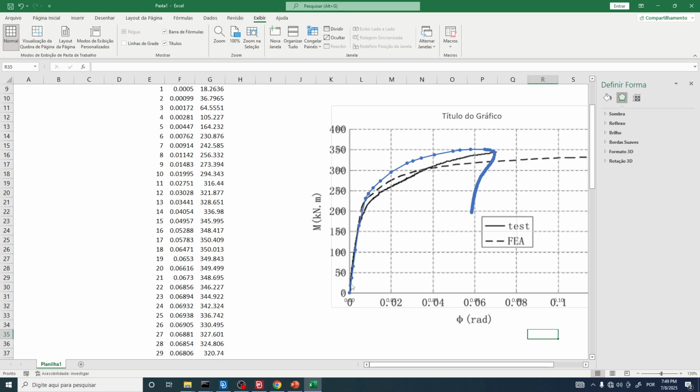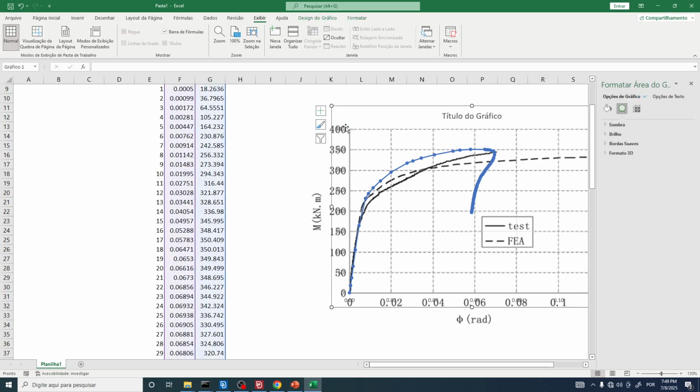But you see that in the beginning, our results match the physical model, but when nonlinearities occur, our model does not really match. We have some error here. But at least the maximum bending moment is approximately equal when failure occurs at this point here. So in our model, we almost reach 350.